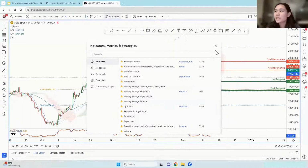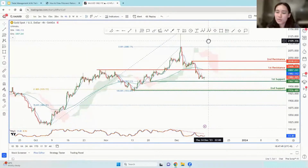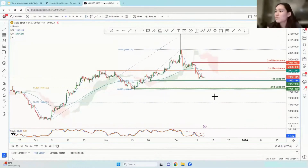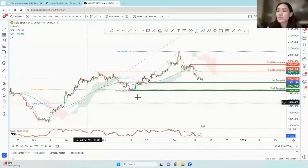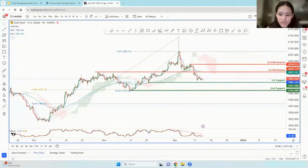But normally, if you've done it properly, most should support your own analysis. Maybe not all, like you've seen over here, RSI and MACD didn't support this analysis, but you can see that my stochastic, my moving averages, as well as my Ichimoku all support my analysis. So yeah, let me know if you guys have any other questions.